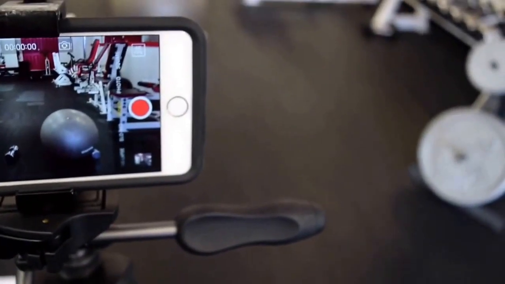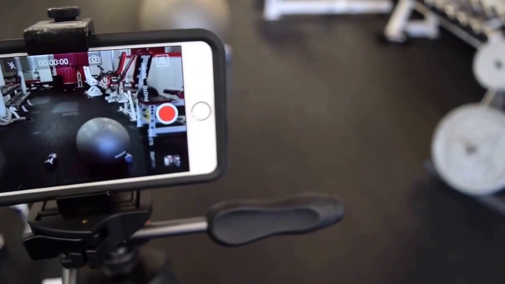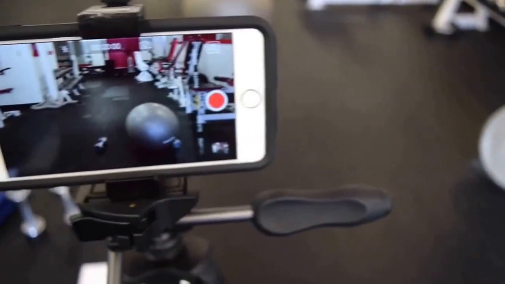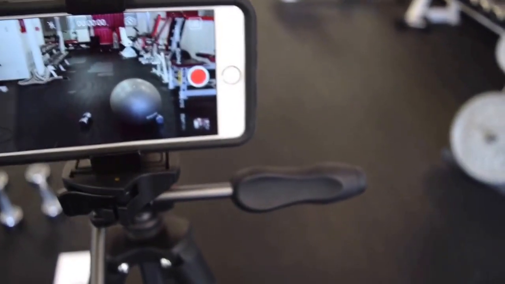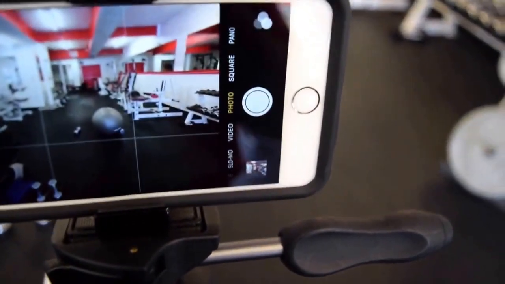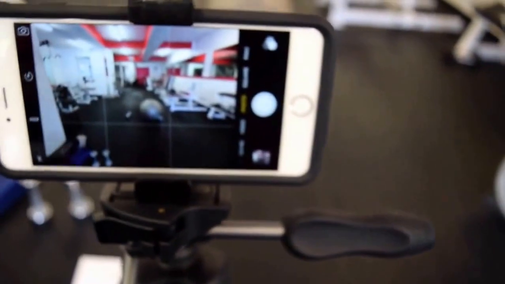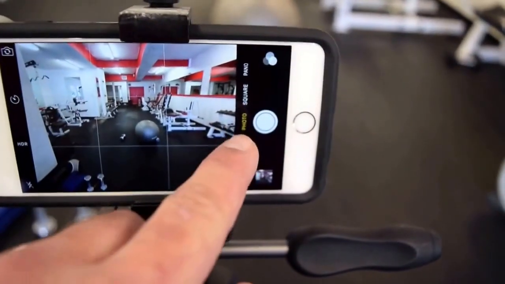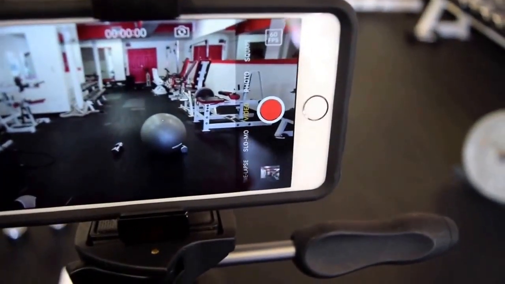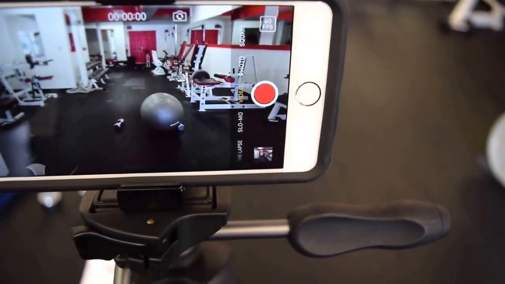It gets you closer to the subject. That's convenient when you're further away from your subject, but when you're trying to get up close because you have a limited amount of space, you want a little more field of view. So this is what it looks like when I put the Moment wide angle lens on the phone. As you can see in photo mode, there is a lot more in view. When I go into video mode, remember how the ball was really close? Now it's further away.